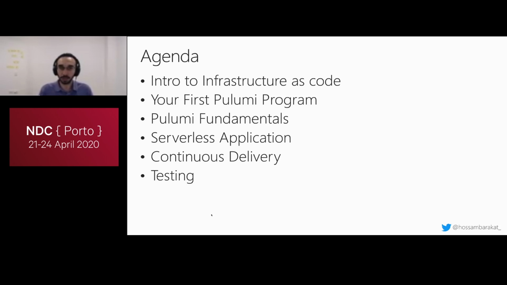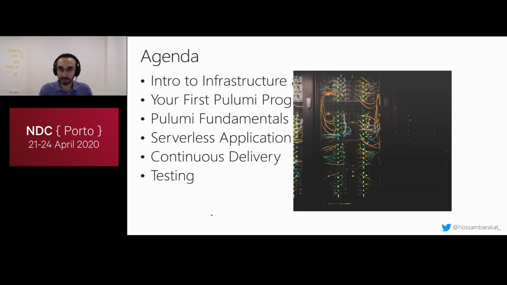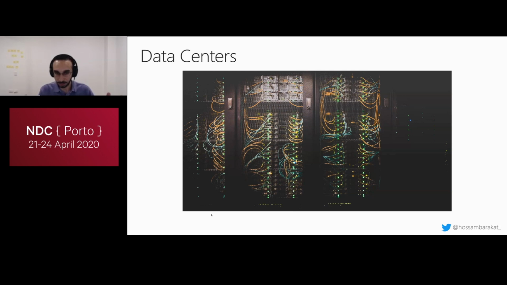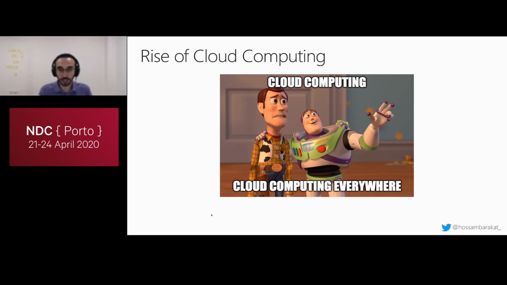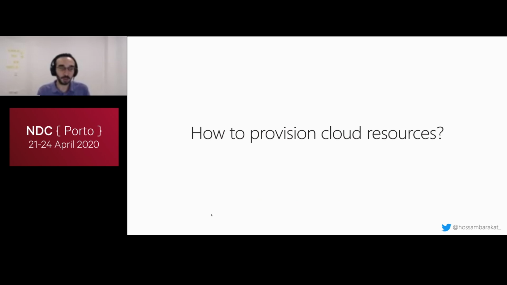Historically, we used to host our applications in physical data centers, where we had the servers, the racks, and everything in there. But with the rise of cloud computing, most of us started moving our applications from those physical data centers into the cloud, as Scott was doing, as we have seen in the keynote. But the very first question that we were facing when we started moving our applications to the cloud was, how would I provision my resources? How would I create that virtual machine as a first step? Or how would I create my web app?